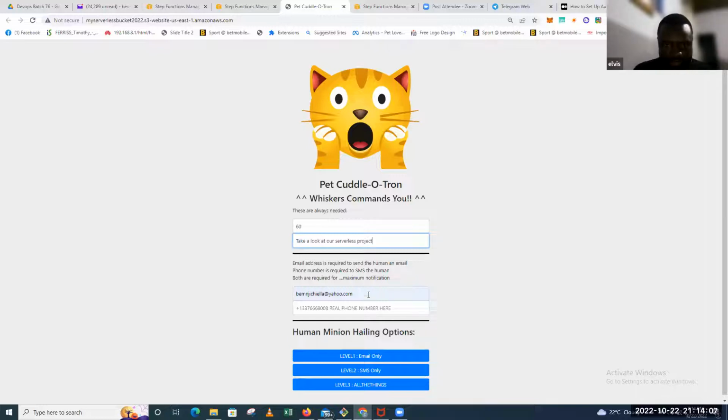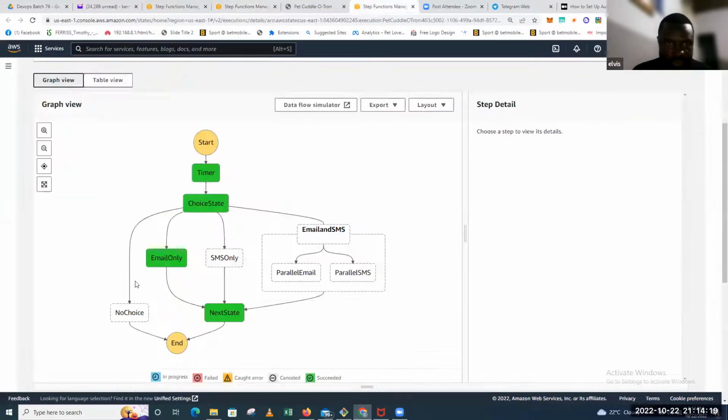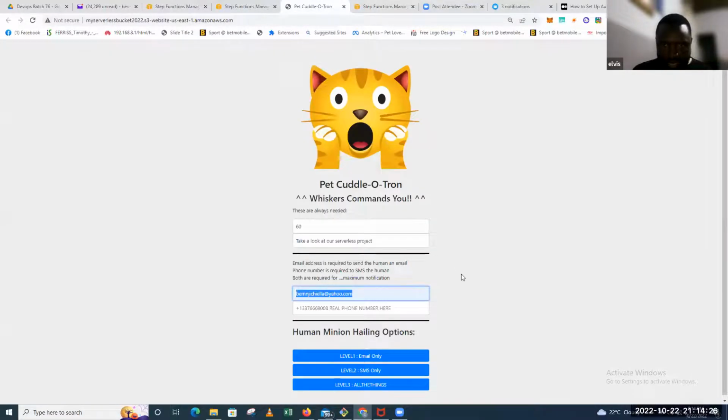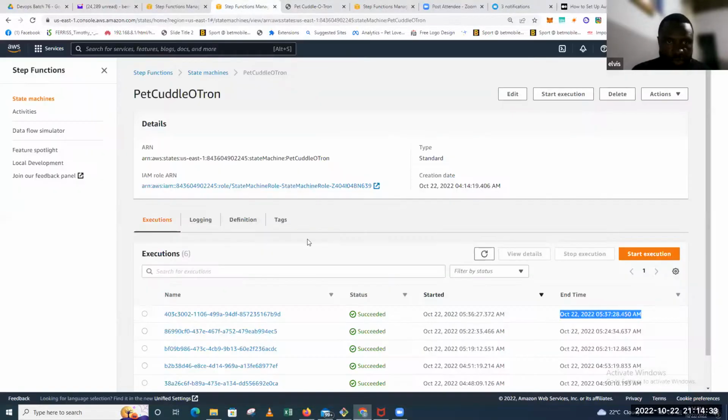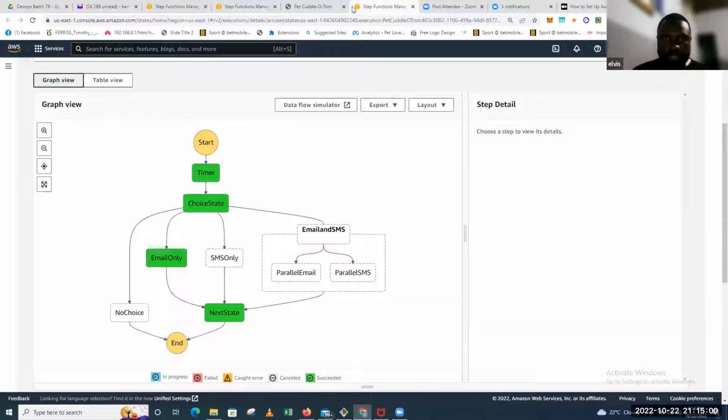That's a simple message. This is one of the emails that we verified at the start of our project. It's already filled in here. So coming back here, we have chosen the email only. Now, before clicking on the email only button, let me go back to the back end and show you. This is our state machine. I'm going to refresh, as I last did the execution early this morning. Once I click on the email only, I'm going to move back to this back end and refresh so that you see what is happening in real time.